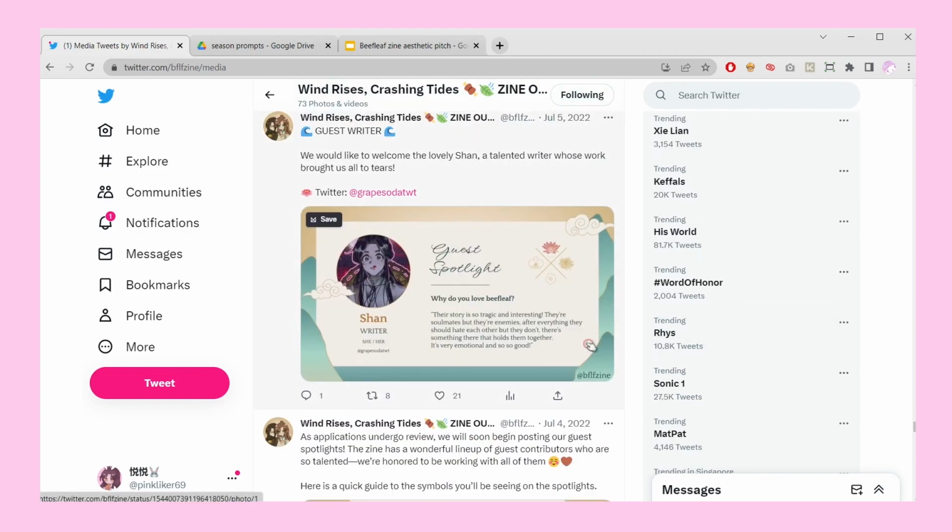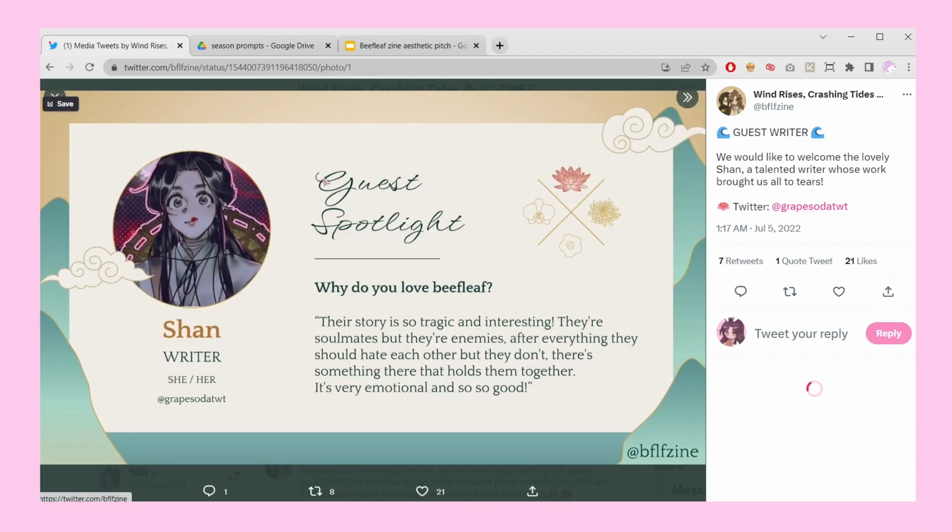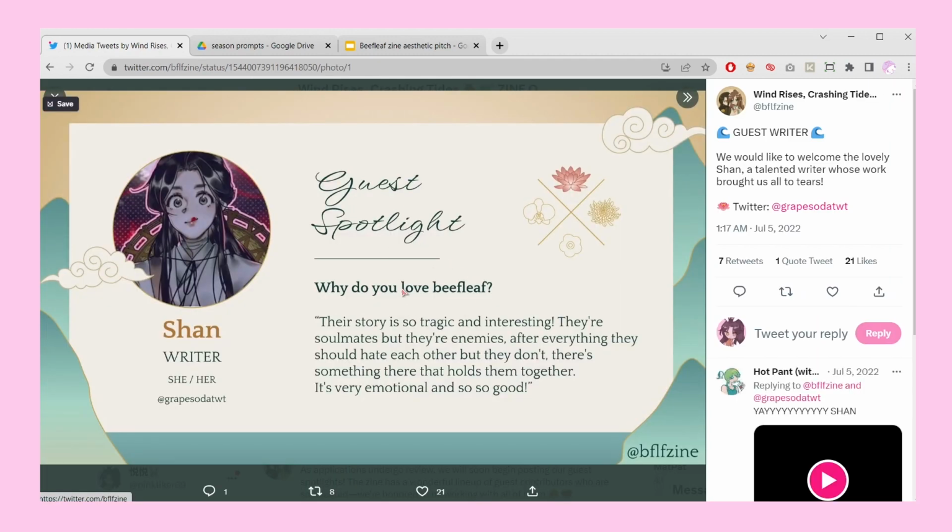But yeah, let me show you guys the contributor spotlights as well. The guest and contributor spotlights basically look the same. I didn't want to make them look too different. I just thought that it would look nicer. They're all streamlined.